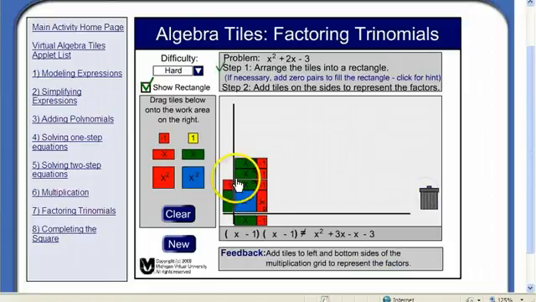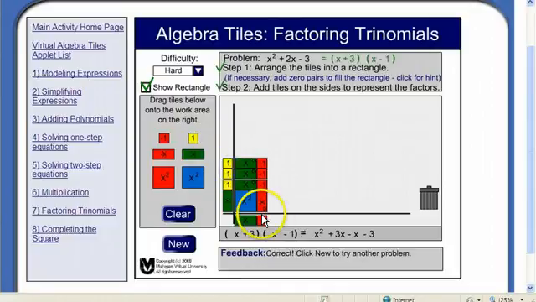So I'm going to throw these in the trash. And now watch what happens when I drag 3 of these yellow tiles down here. It all works out. And the reason being, a negative 1 times a positive 1 gives us a negative 1. If I had a negative 1 tile as I had before, a negative 1 times a negative 1 would make this a positive 1. So this is why we need 3 of these to be positive 1 units, and only 1 is going to be negative.